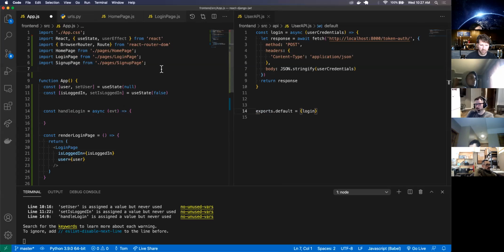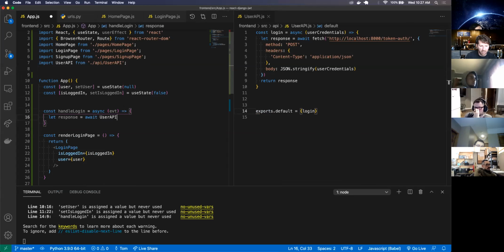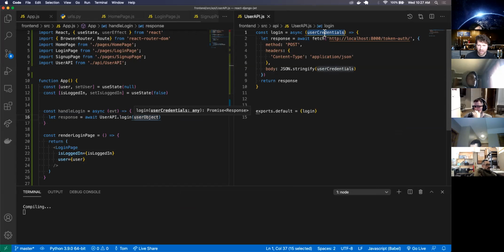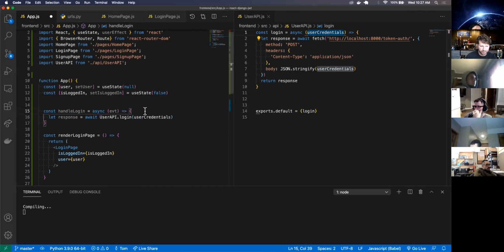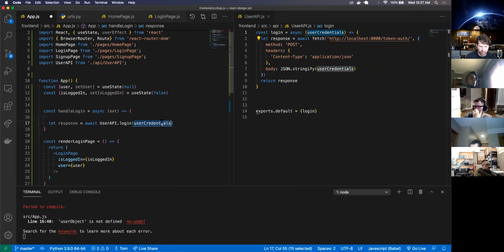So inside of our handleLogin, we can call let response equals await userAPI. There it goes. It just automatically imported it. .login. And this is going to take in the user object or the user credentials. But before we do that, we actually have to create those user credentials, which is essentially just an object.